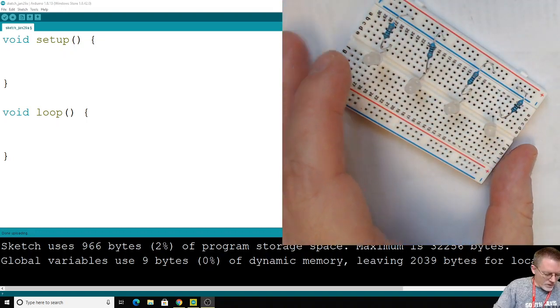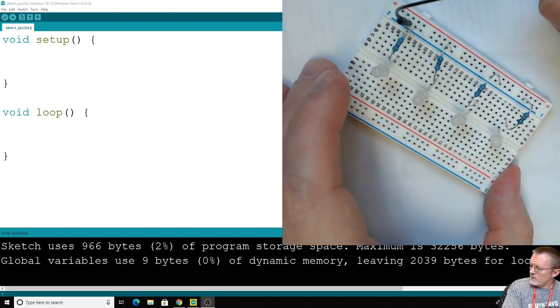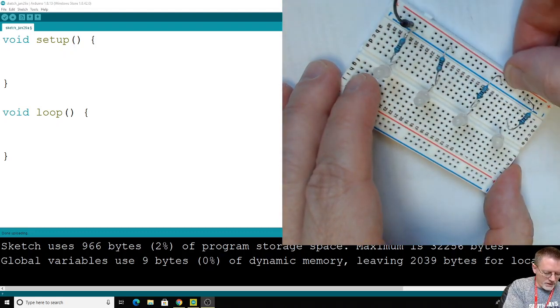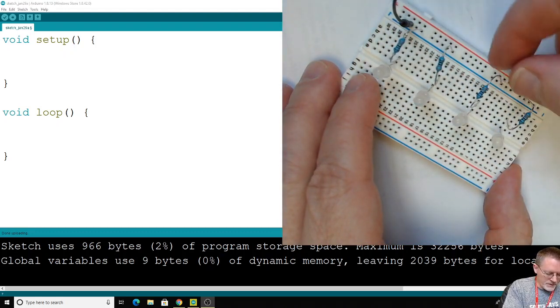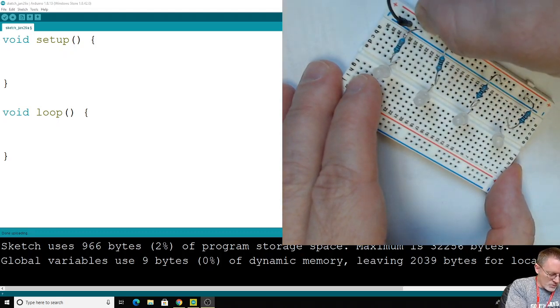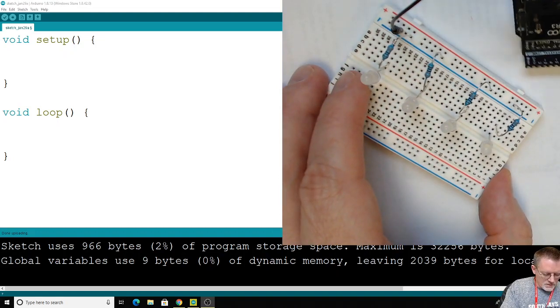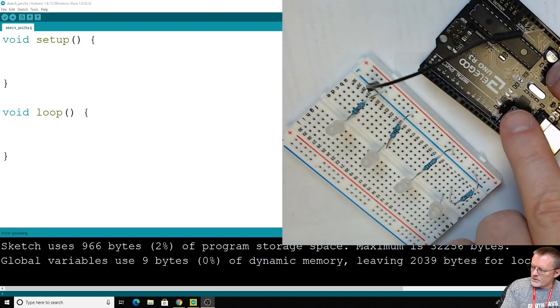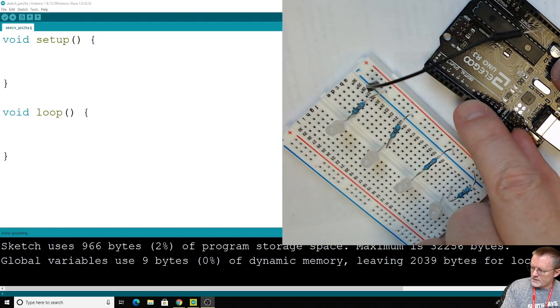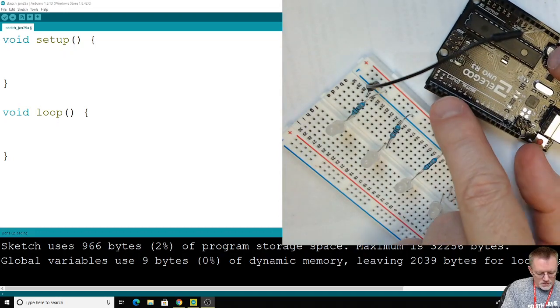I'm going to grab a black wire. We often use black to indicate a ground wire. It doesn't matter where I put it anywhere along that row, because all these resistors are in that same rail. So I'm going to send that right now to the Arduino. We're interested in the digital side still, even though the function we're using is analog. You might think we need to use the analog pins. We're still going to be using the digital pins.